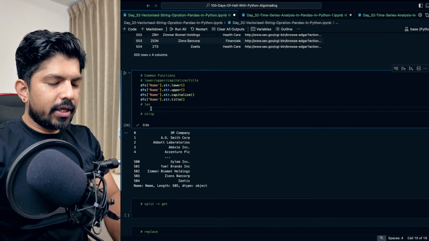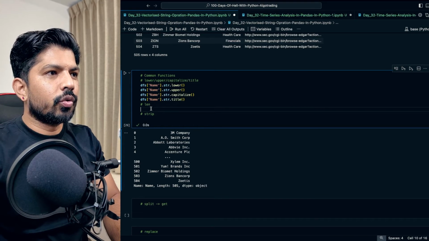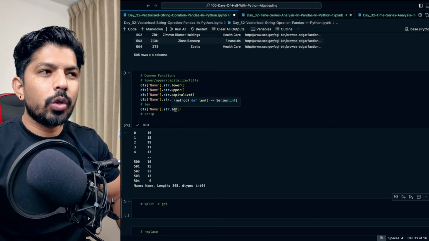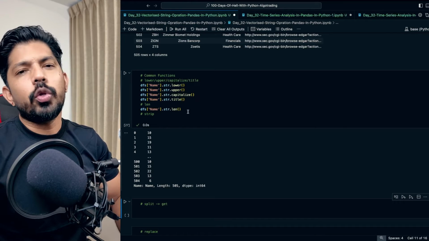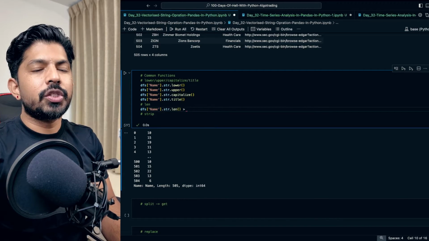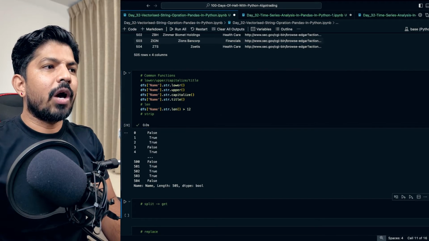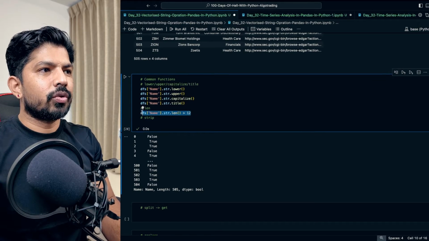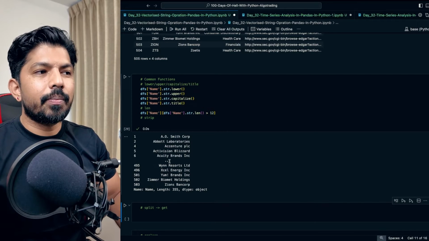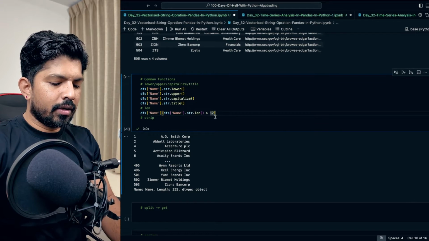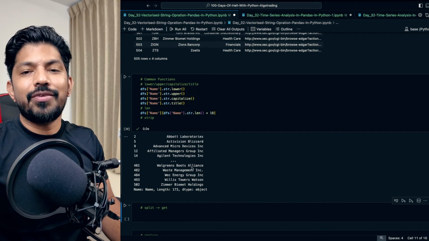You can see here. Now let's say you want to find the length of the words. You can apply len here, and you will see the length of all the items. Let me show you how you can use this. Let's say you apply a condition so that you want to print only the companies which have a name longer than 12 characters. I'll apply 12, and now we'll get a Boolean series, and you can simply use it as a mask, right? So these are the companies which have a name longer than 12 characters. You can even make it, let's say, 18, and you will see that now we have only 173 companies.